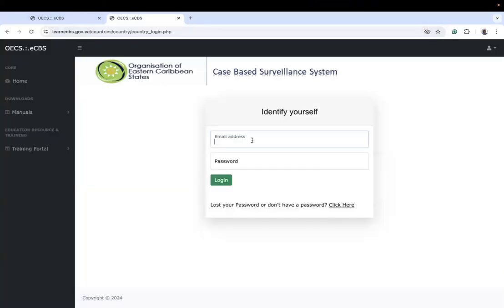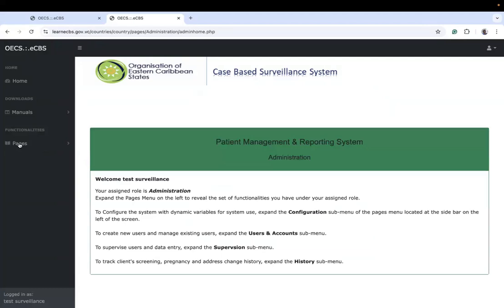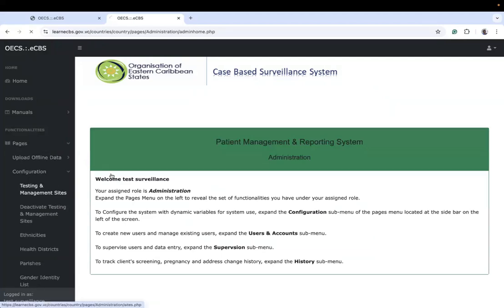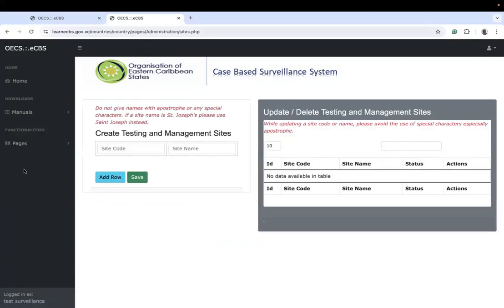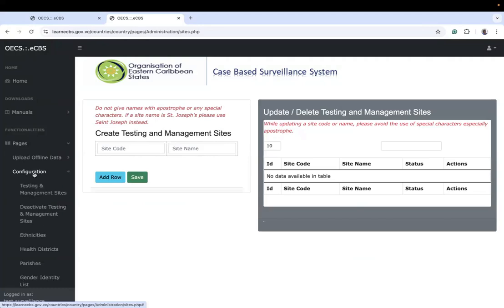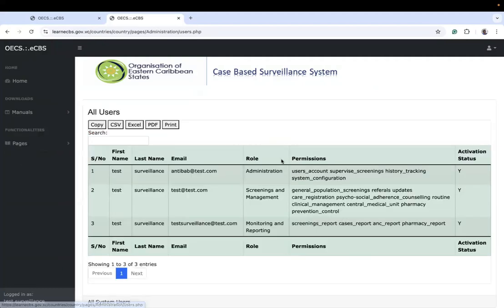Okay, so for this one, let's see if it was configured. No, it wasn't configured, and the accounts were not put there. So they left this as new, and nothing has been done here.